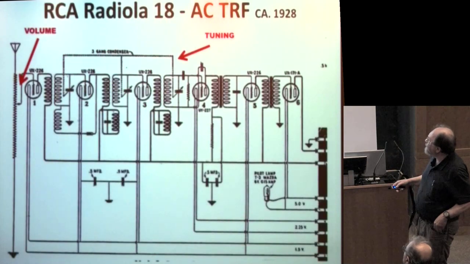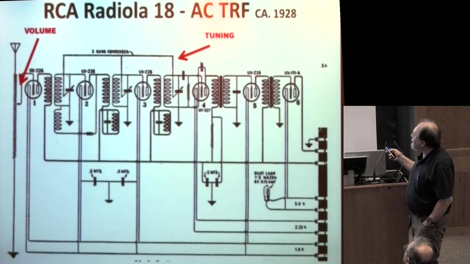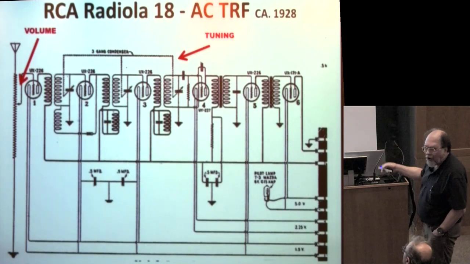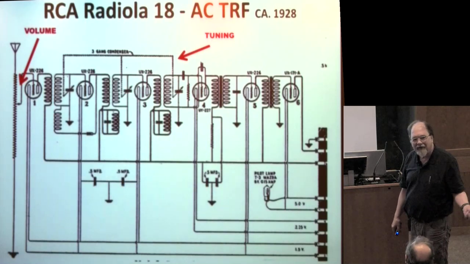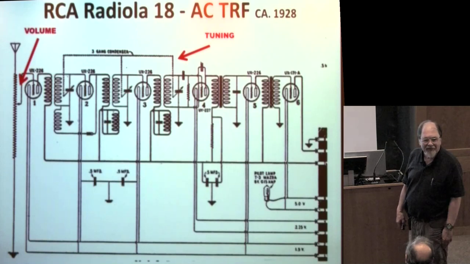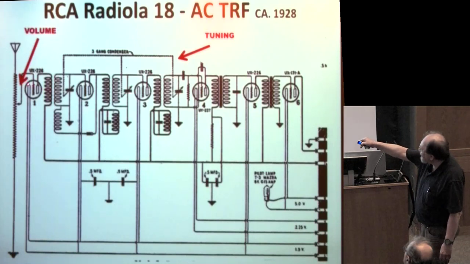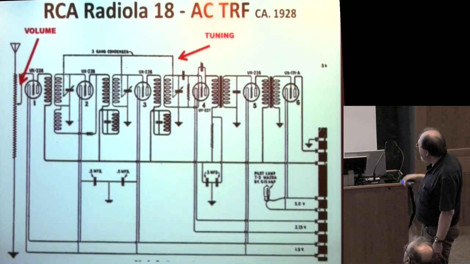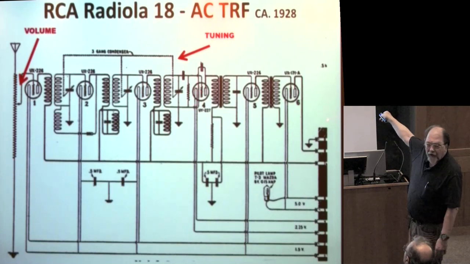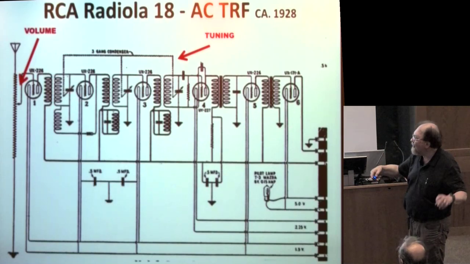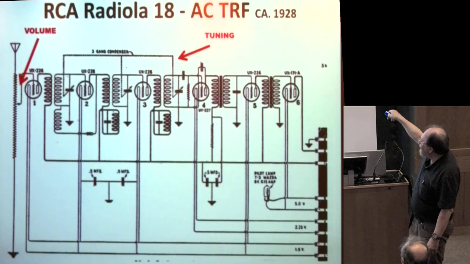Another example, this is Radiola 18 from 1928. Now this is getting to be an AC set. 26s are kind of like 01As that have 1.5 volt filaments so that the AC that's on them doesn't put too much hum into the set. But it's pretty much the same kind of thing, although by now they've figured out how to tie three tuning condensers together. This radio runs wide open all the time. All the gain it can possibly have, but they've balanced it out so the RF into the AF is good.